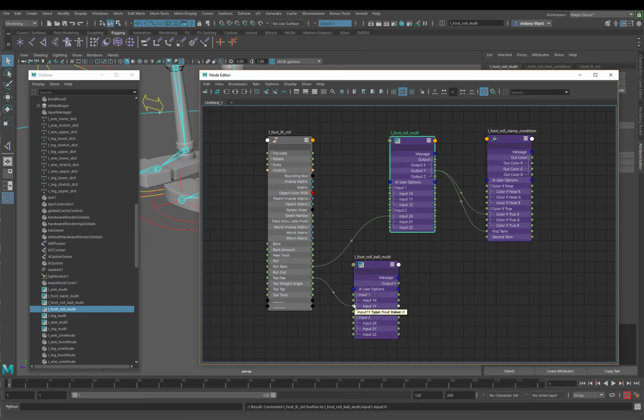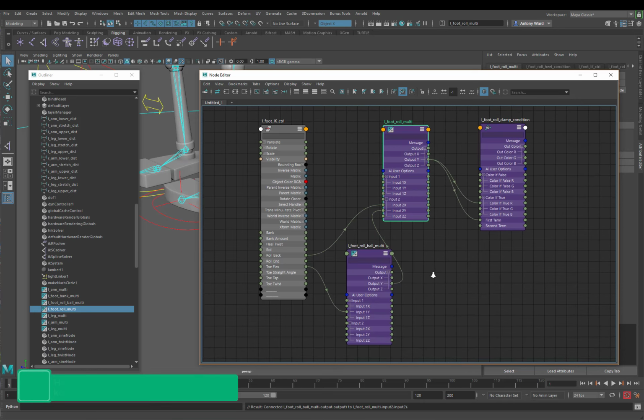And then finally we're going to connect the left foot roll ball multi output Y to left foot roll multi input 2Y, like so. So that's those few connections done.